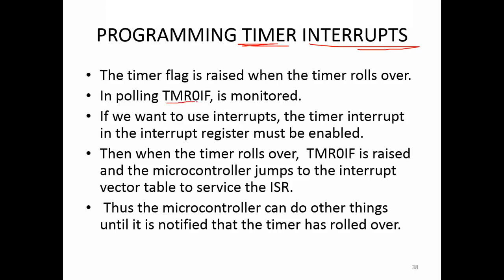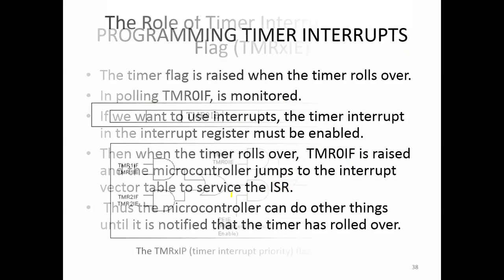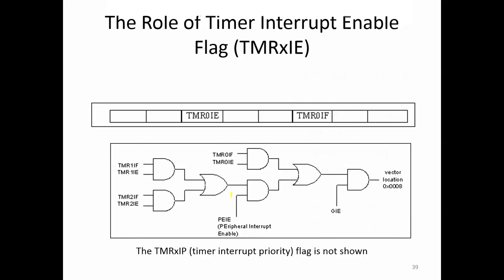In the polling technique, the Timer 1 IF will be monitored. But if you want to use interrupts, then when the Timer 0 IF or Timer 1 IF is raised, this will make the microcontroller jump to address 8. And from address 8, you have to redirect the PIC microcontroller to the ISR that we need. For Timer 0, you can see it is the main source of interrupts.